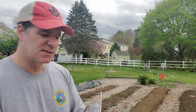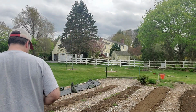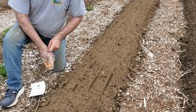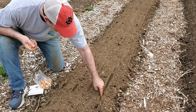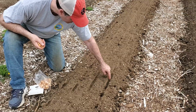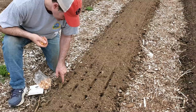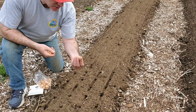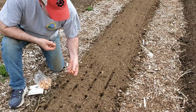So I'm going to poke a hole with my finger in the soil and then bury these in that hole and then cover them all up. So let's do that now. You've got to make sure you put these in with the point going up. I'll just drop those in the hole, point heading up.